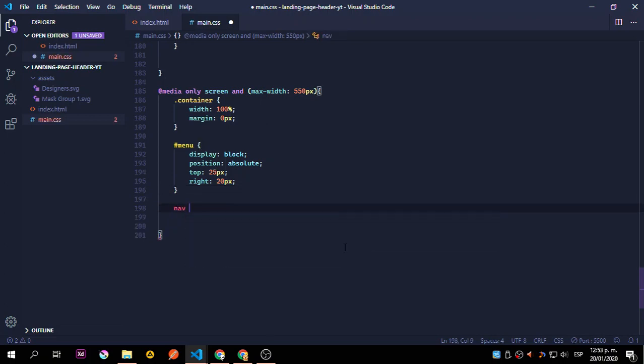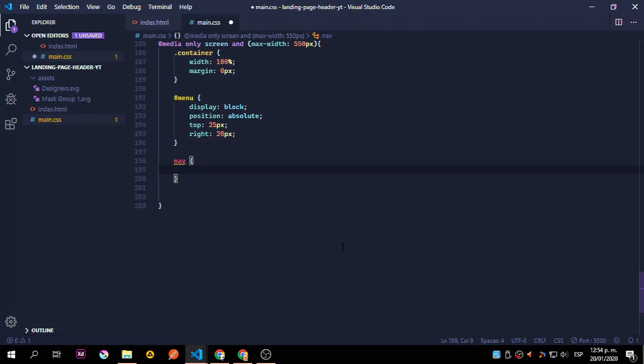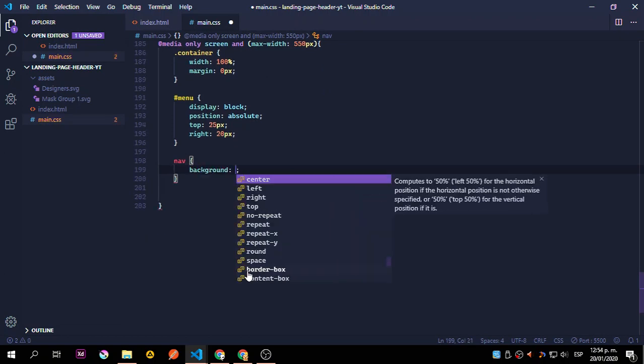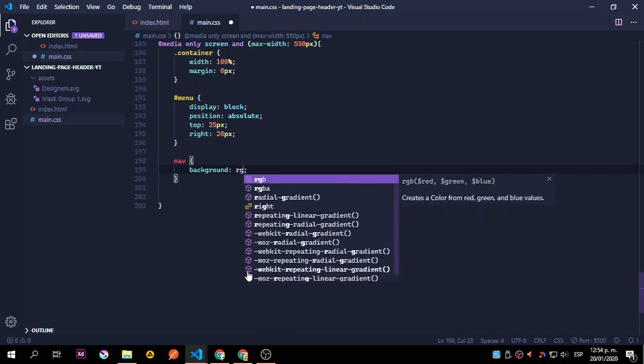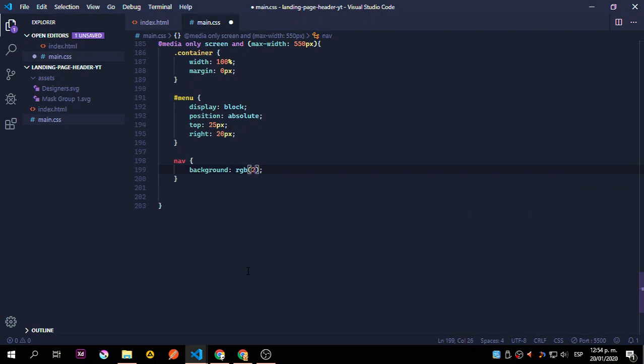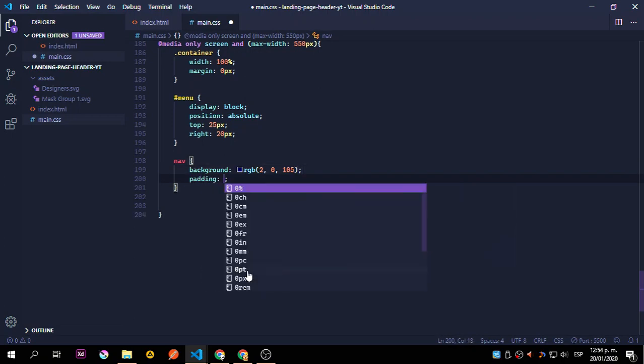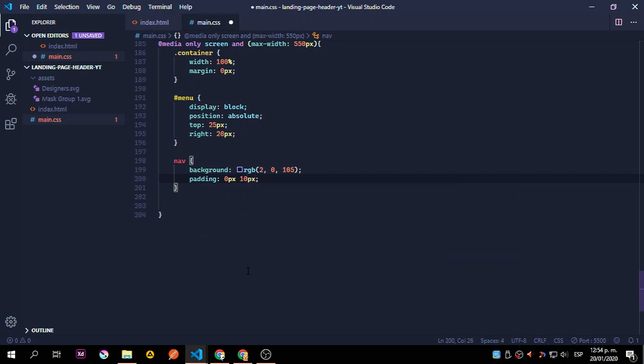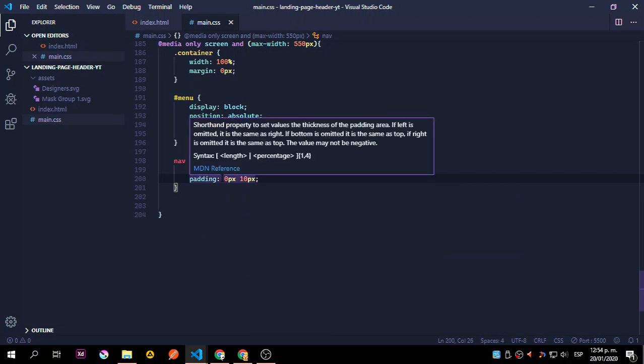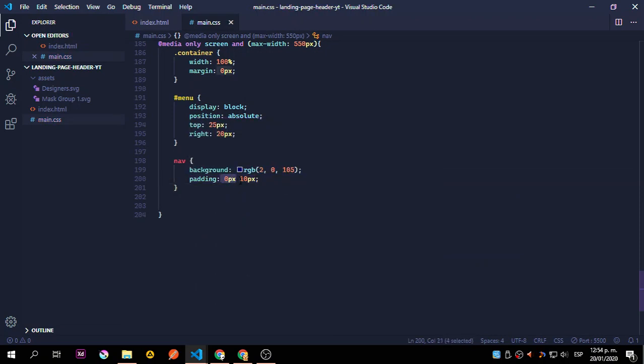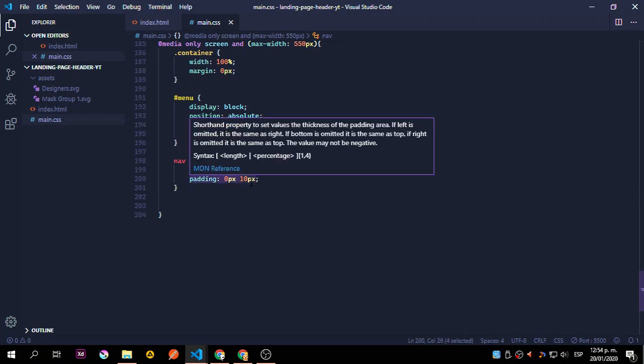The navigation, we're going to take a look at how it looks in the browser in a second. Let's just finish this. Background, sorry, is going to be RGB 105, and the padding is going to be 0 pixels and 10 pixels. So this one is for the top and bottom, and this one is for the left and right.